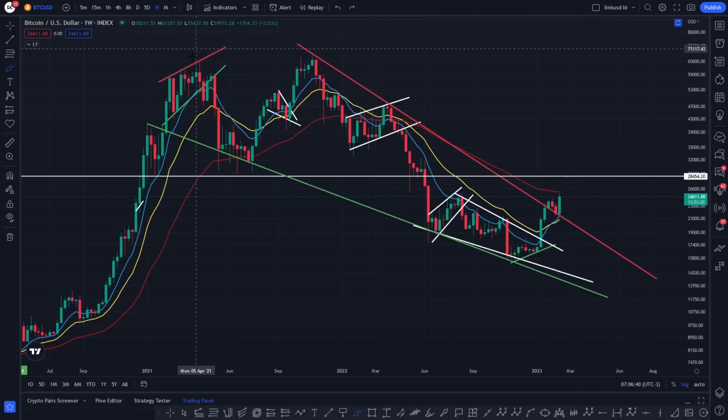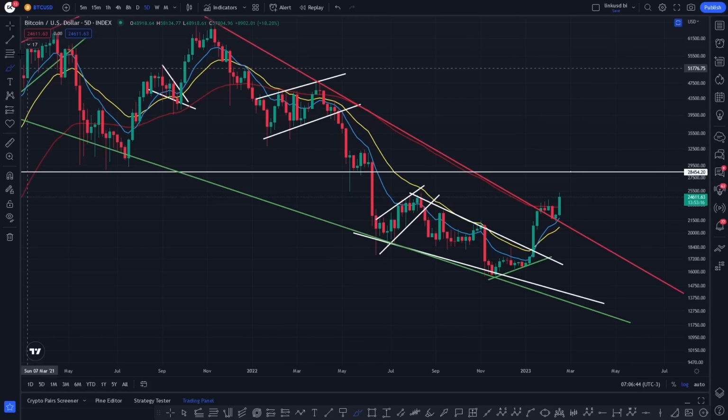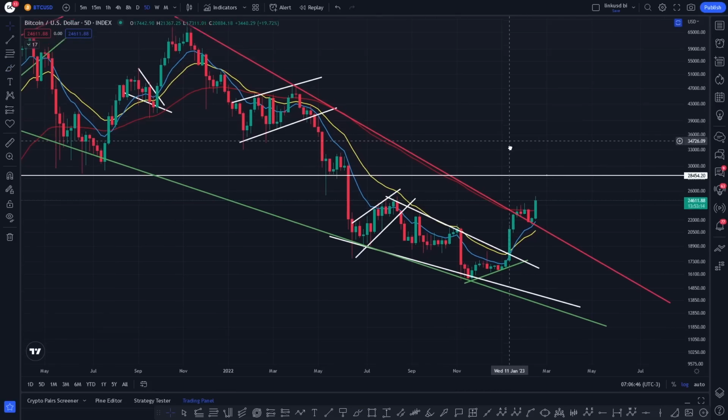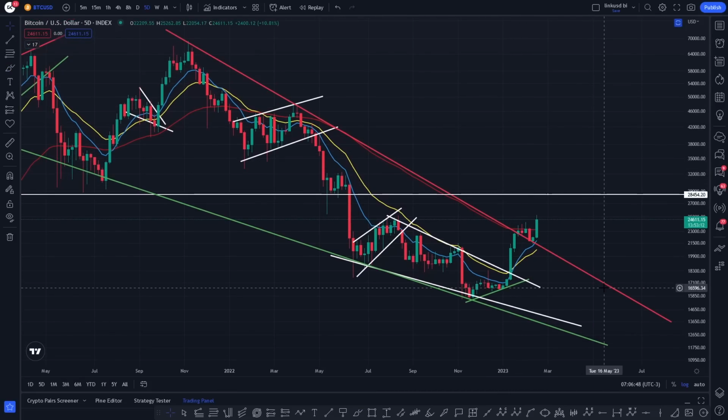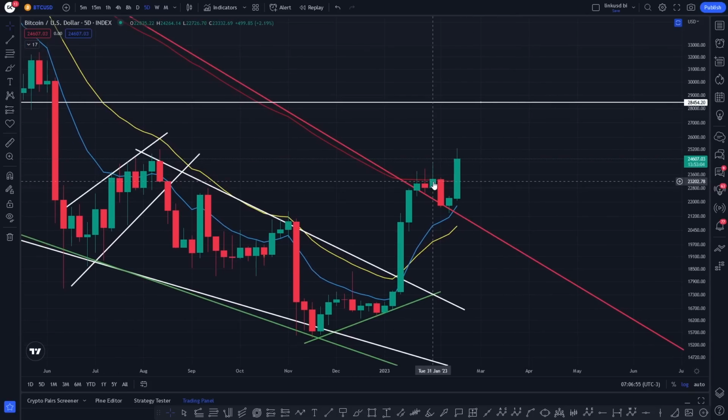But anyway, what's the signal on the 5-day time frame that I'm looking at that Bitcoin has potentially created? It's not done it yet. Let's not get too excited. We need the close to be today, but above a key level of resistance. I'm going to show you to print a massive statement from Bitcoin right now, okay? So if you remember just there on the 5-day time frame, I was targeting the 55 EMA. I said to you that a close just there is a very bullish signal. It doesn't mean you're going to take off into space. You potentially pull back for support, just like this signal that will potentially print tonight, with a pullback to support next week, okay?